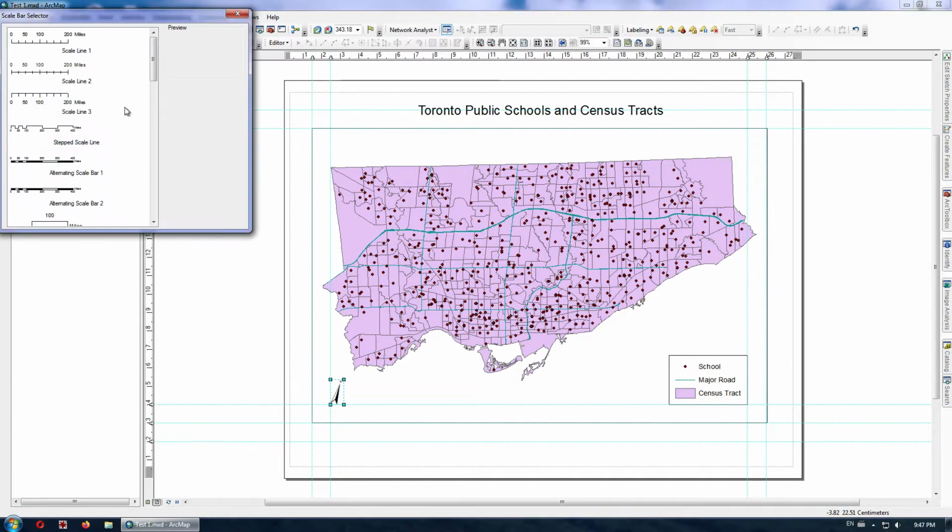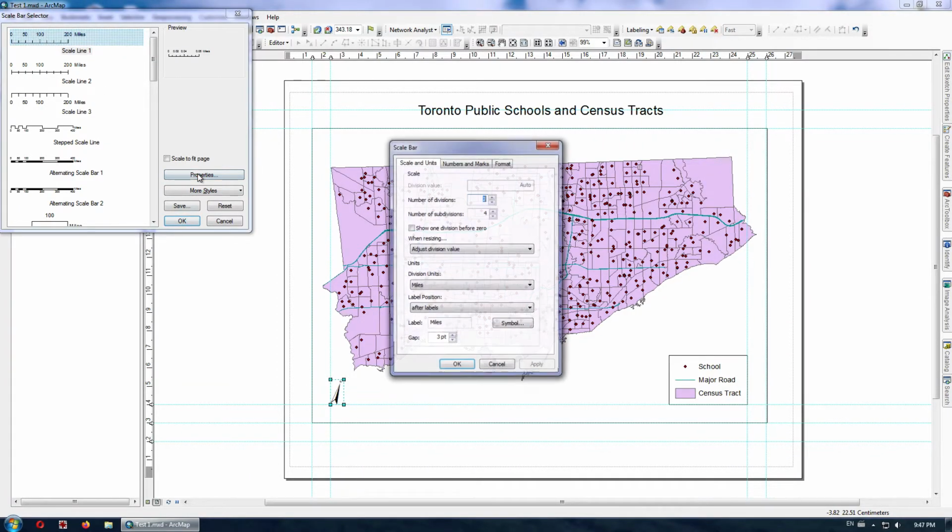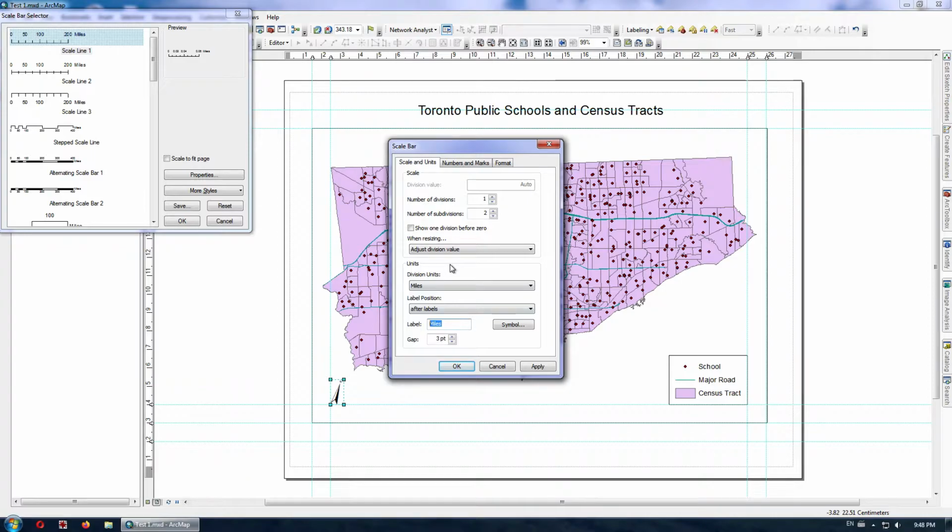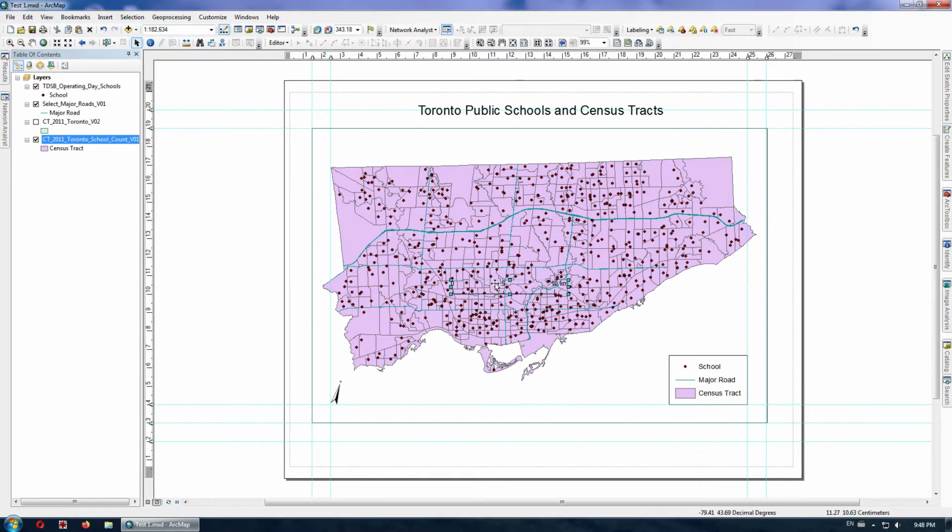Next, we'll insert our scale bar. Again, very simple. Properties. We can adjust it here. So if you're in the US, miles is fine. If you're anywhere else in the world, basically, you want to switch to kilometers. Now here you can see division units. We can select kilometers, but you have to be careful because kilometers here is actually the American spelling with ERS. If you want to use the British or Canadian spelling, it'll be RES, or you can just switch to KM. You can apply, and here we have our scale bar.